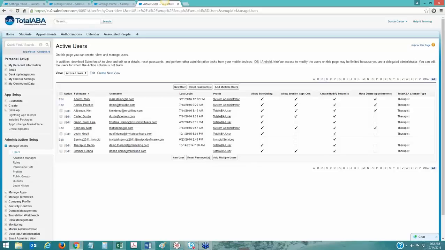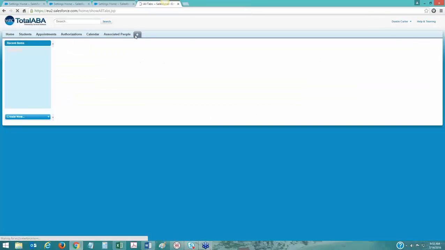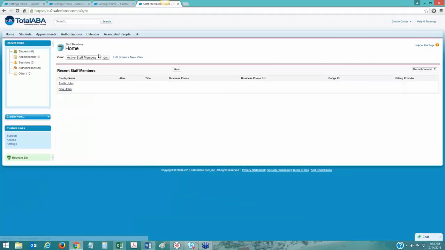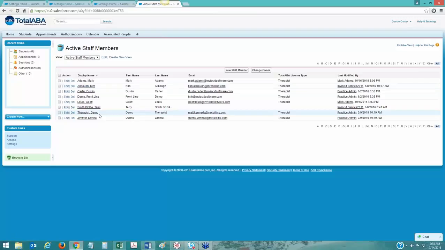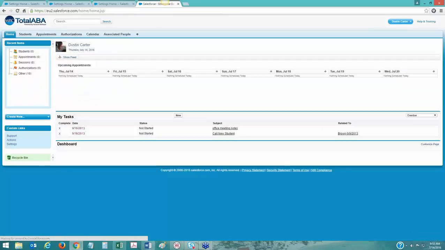Now, one thing I forgot to mention that I'll talk about real quick before we get into service orders is you might all be familiar with the fact that there's a section in the software called staff members as well. If you go to your staff members list, that basically is going to show you a list of all your staff members and has a lot of neat functionality for keeping track of credentials and certificates and all that fun stuff. You don't have to create a user and then go in and create a staff member. When you create a user, it automatically creates a staff member for you. So you don't have to do the work twice. I just want to give you some insight on that.